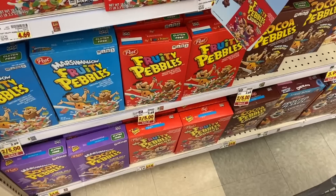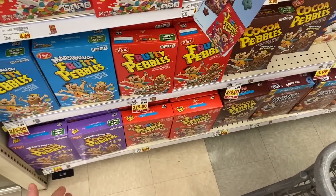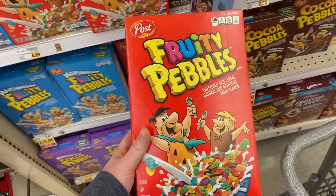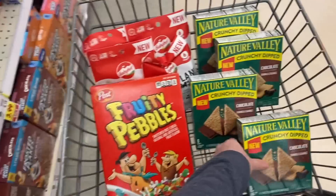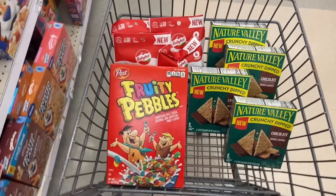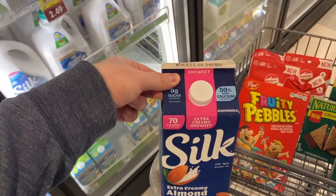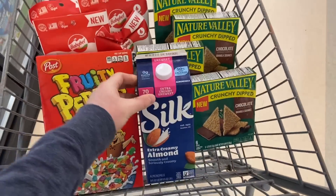Kroger gave me some free digital coupons — the best customer coupons. My grandma's account got one and my own account got one. One coupon is for a free Fruity Pebbles up to 15 ounces, so I'm grabbing that totally free. We also got another freebie digital for the Silk extra creamy almond milk — it has to be the extra creamy variety — and that coupon makes it totally free as well. Check your Kroger best customer coupons; it varies depending on your shopping patterns.